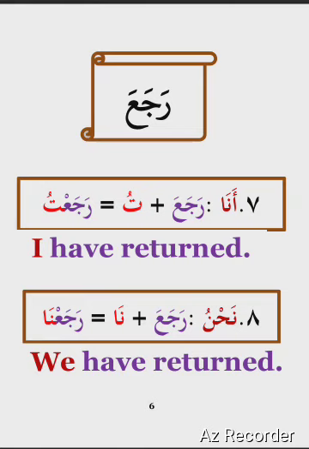So number 7, ana, I. How do we change the verb رجع to suit ana? All you need to do is to attach ta'un, carrying dumma, to the last letter and give sukun to the letter before it. Remember, the attachment of madin is suffix. A suffix means attaching a letter to the last letter of a verb in Arabic, the letter at the end, not the letter at the beginning. So the attachment of madin is suffix, not prefix.